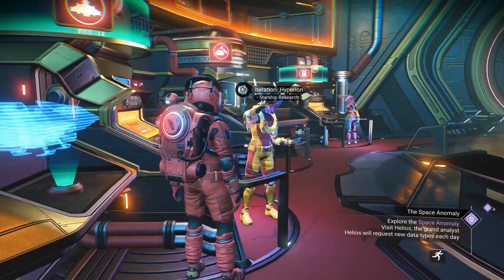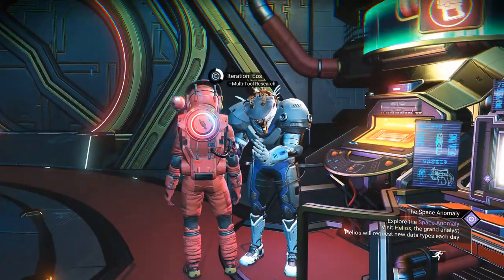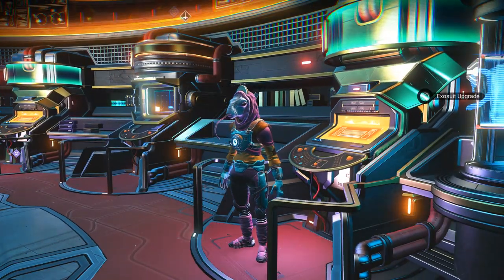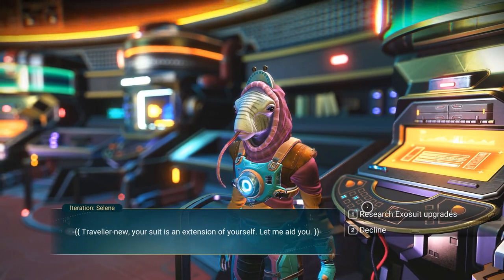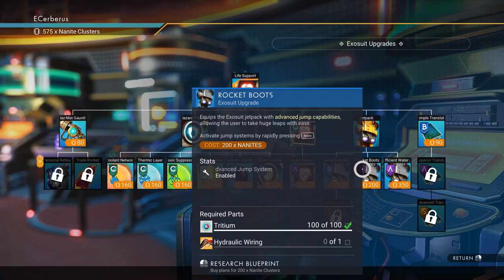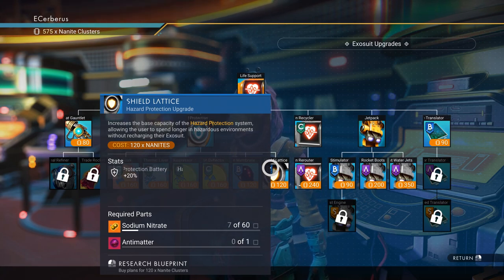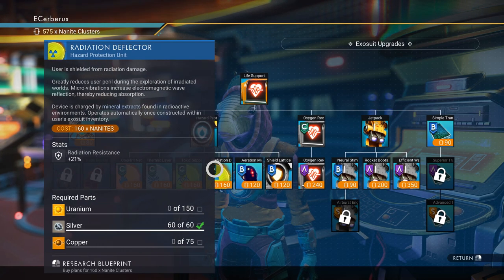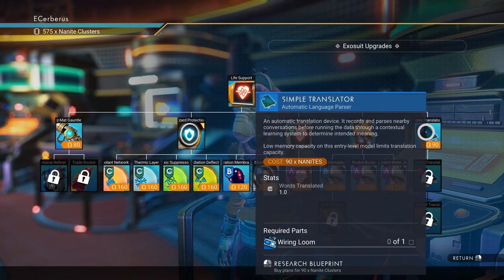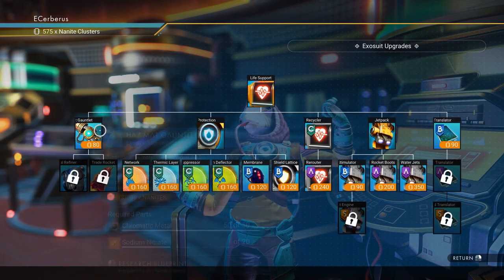Alright, so first of all, starship research. Multi-tool research. Exosuit research. Alright. So yeah, this is the place where I can purchase exosuit upgrades. So for now, I don't really need any of this stuff. I mean, yeah, it's nice. I should probably get this, though. Hazmat. Or translator. Yeah, for now I'll buy the hazmat gauntlet.